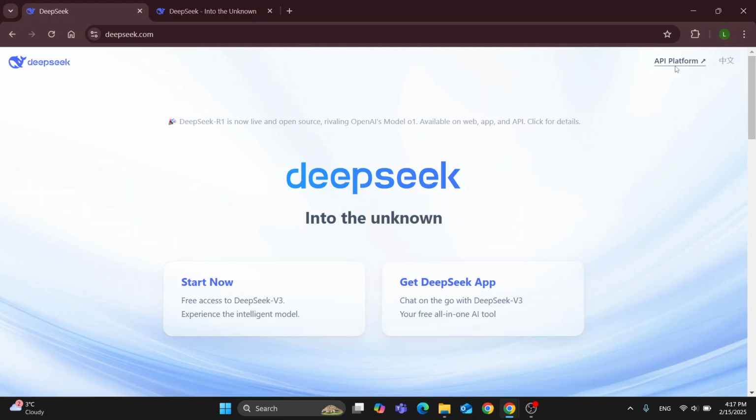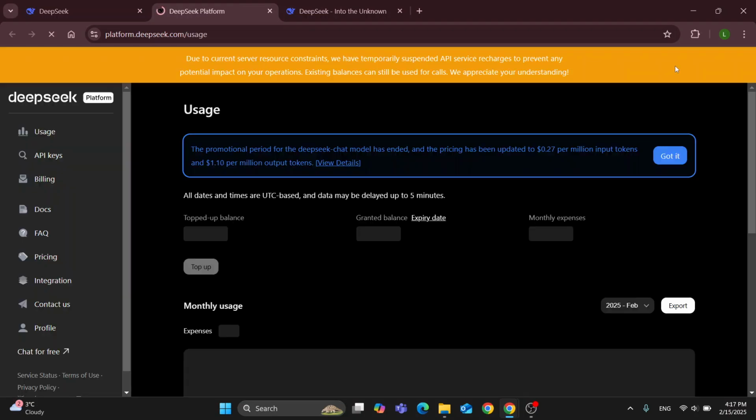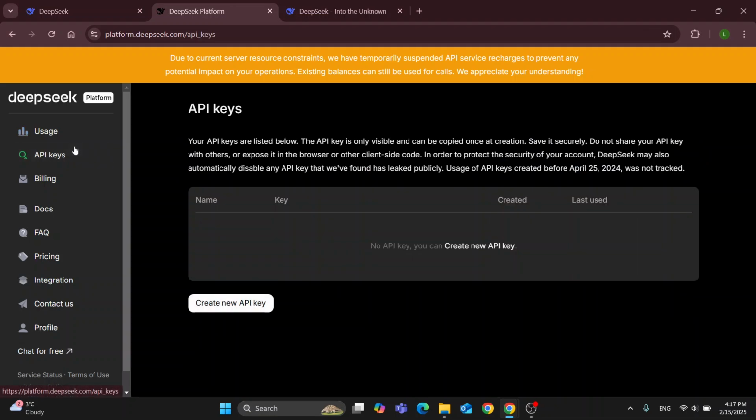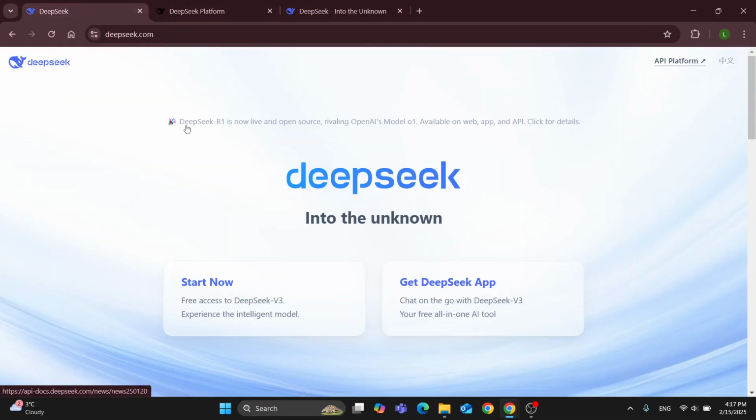So if you want to run it locally on your computer, click API in the upper right corner. That's going to open up this dashboard right here. You can take a look at everything as well as your API keys. So right here at the left side of the screen, you can find the API keys that you can use for DeepSeek. You can go ahead and create new API keys that you can add to your programs on your computer locally to start using DeepSeek. If you need more help with that, we have other videos showing you how to run DeepSeek locally.